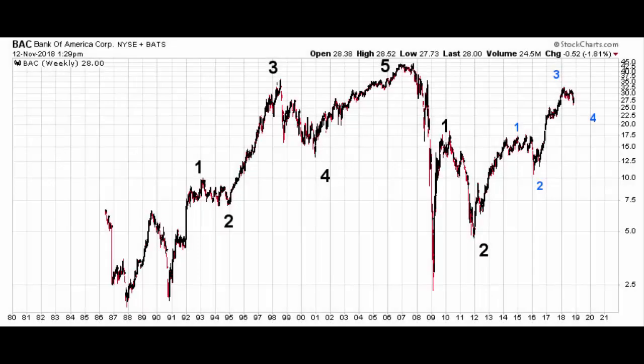Okay, so here's the chart of Bank of America since its inception back in 1986, long time ago. It underwent a very large, beautiful 5-wave advance into the 2007 high, and then was absolutely destroyed during the financial crisis in late 2008, mostly in 2009. It's been a wild ride since then. It had a very large recovery off the 2009 low. Initially, gave a big chunk of it back, and then recovered from there, and has been in a nice advance since then, going from about $5 up to about $32.50.